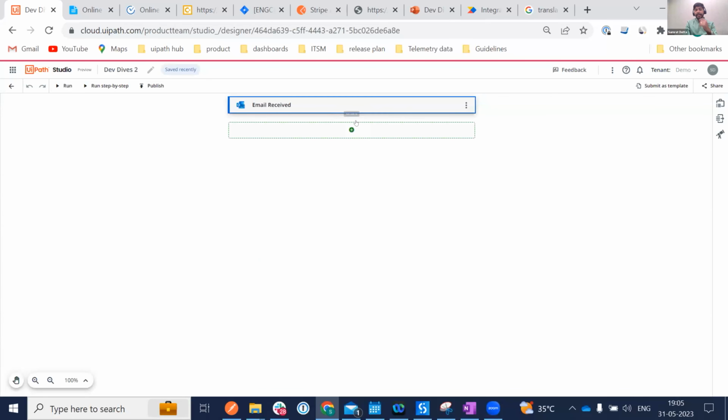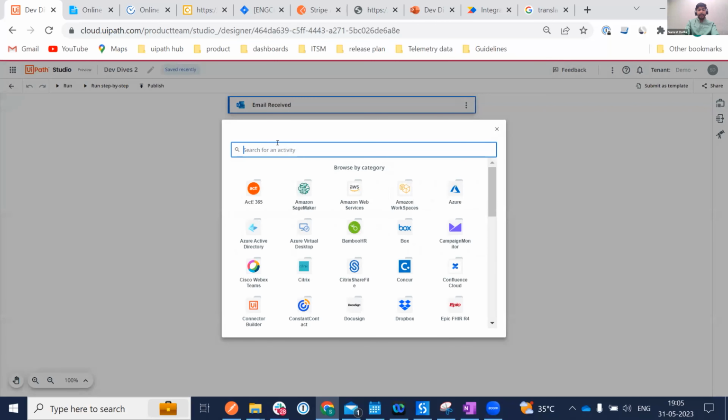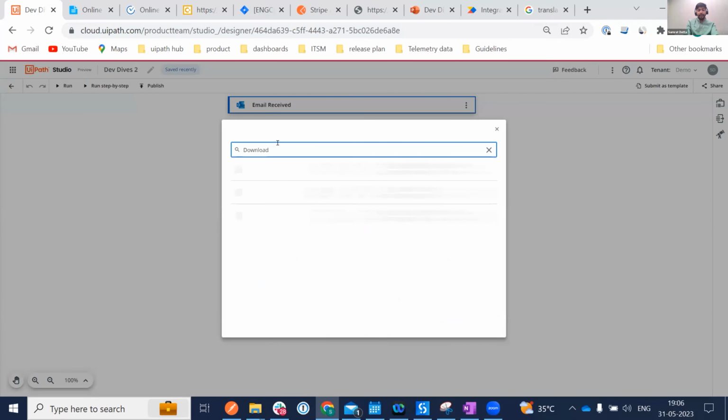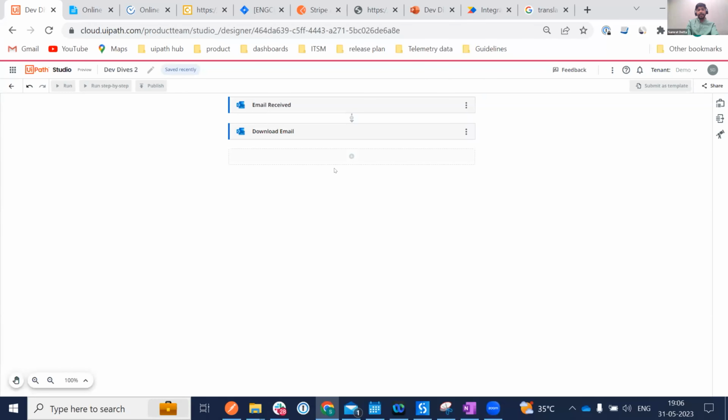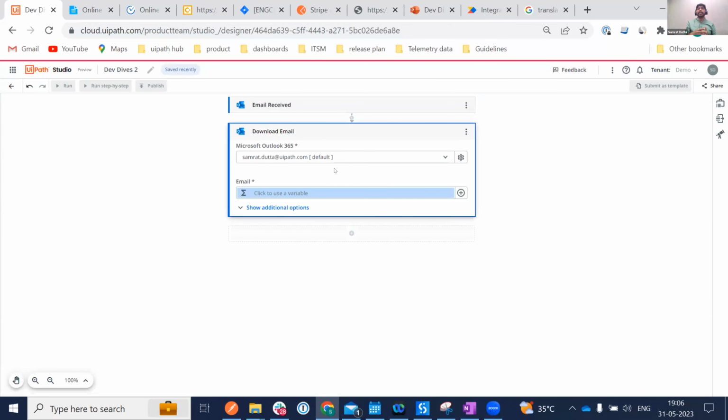And the next step of the activity is downloading the email attachments. So basically, let's say a vendor like Uber, or maybe some hotel, you get expense receipts, right? Periodically for expenses you have done on the company credit card.